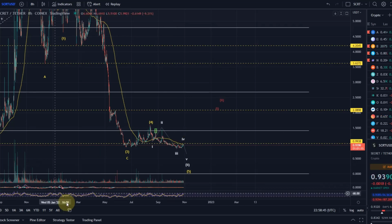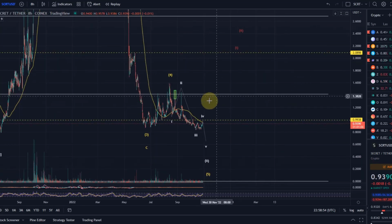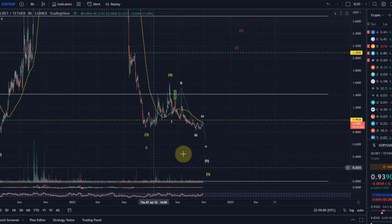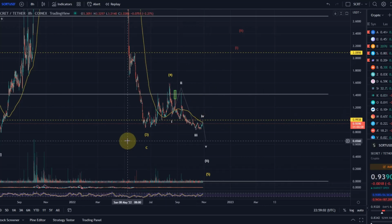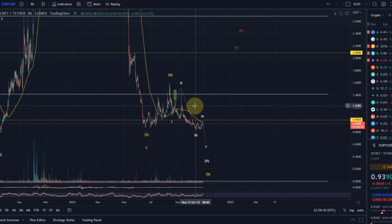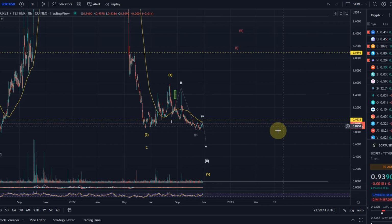Of course, there could be some kind of breakout signal if we get back above $1, with then a first target maybe around here, the 123 level. So there's an area of trade here at around 123. You can see that in the previous high, and then 141. But really just a quick update here to let you know that it might be something for the watch list if you're interested in Secret, but I am not interested in this at all at the moment, just because it hasn't really done anything impulsive yet.